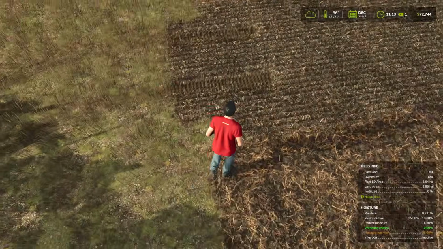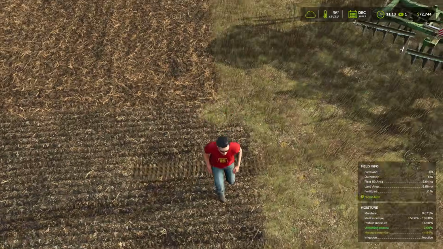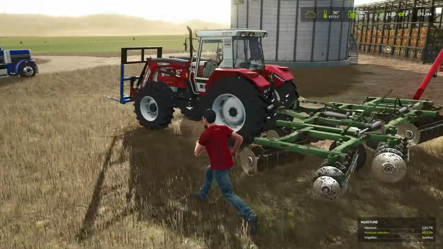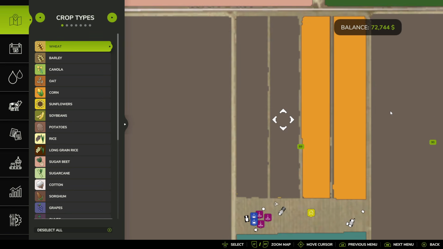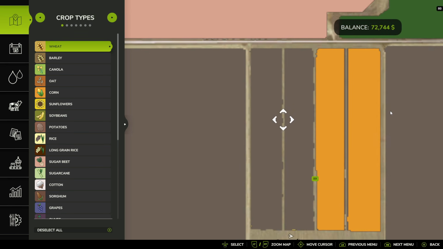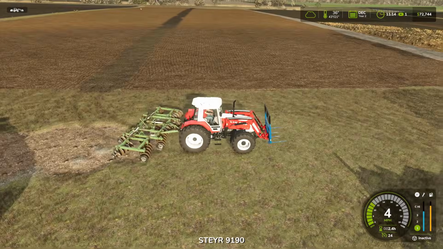Yeah, I don't like that edge. I don't mind if things aren't perfect, but I could use the paintbrush tool and fix that if it bugs me too much. Anyway, when we look at it here, that's odd. This still shows it as two separate fields. Well, that'll change. It'll update.